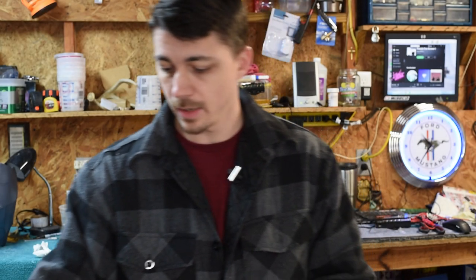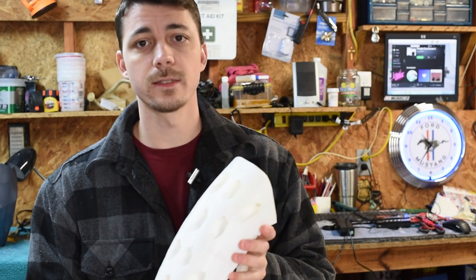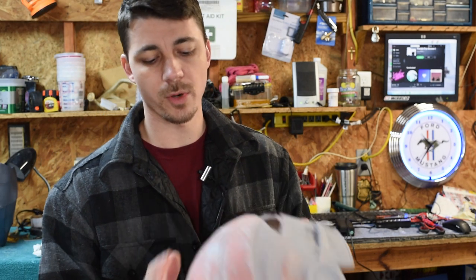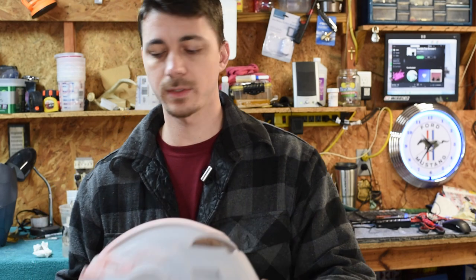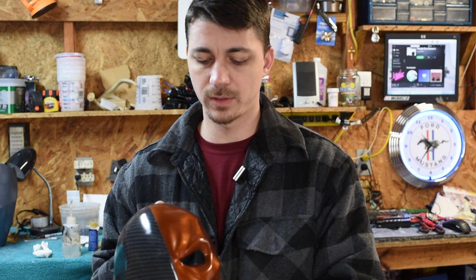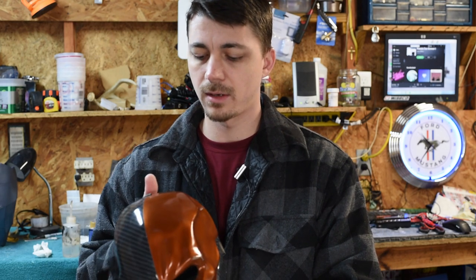Okay guys, today I want to show you how I go from something like this, post print, which during my work process would look something similar to this, to a final product that has a completely smooth surface and painting and everything else. So this is one of my final products that I've done. This is a Deathstroke mask.